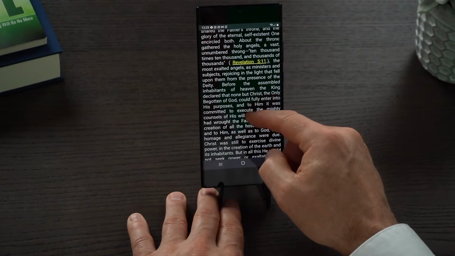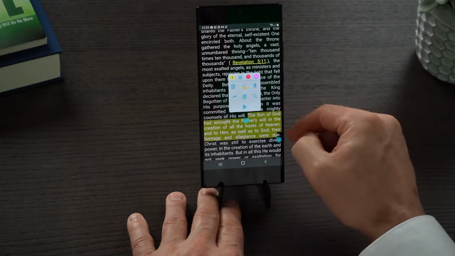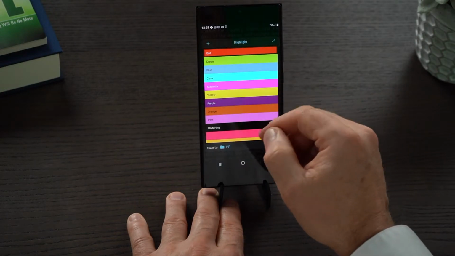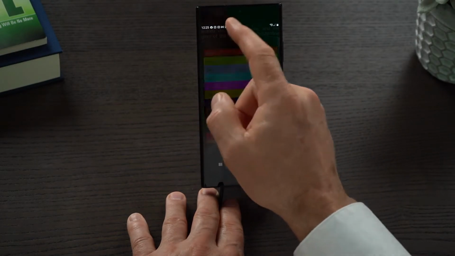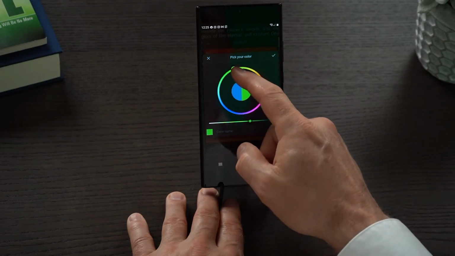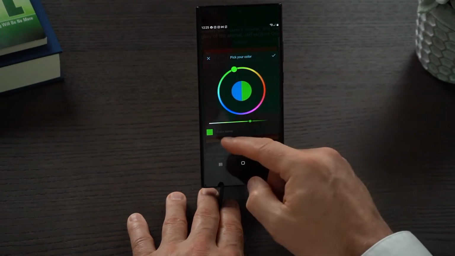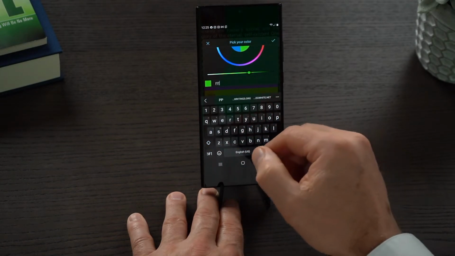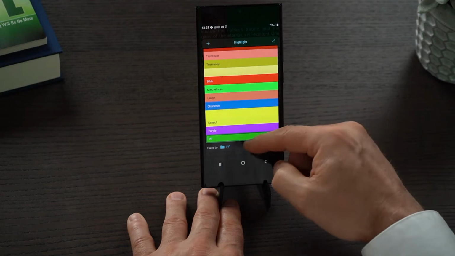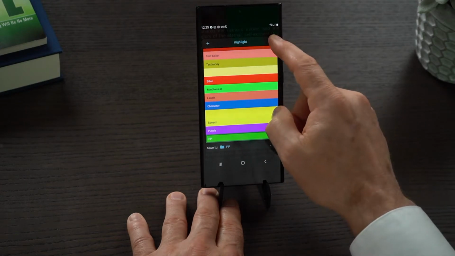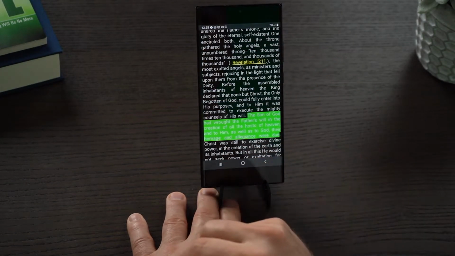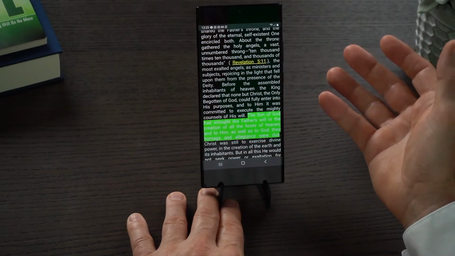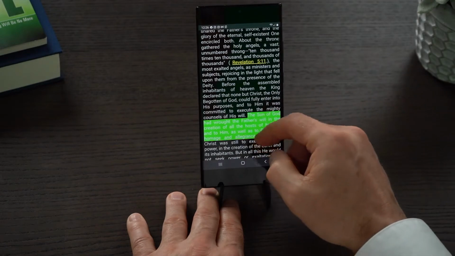So if I come in here and I select this area of the text, let's go out to the edge, and then click on the highlight again, I can actually go in and add a highlight color and create that highlight color wherever I want, and I can give it a name. I could give it the name PP if I so desired. Now I've got the color PP, and then I click OK, and now I have the color PP for going through the book. So I can create custom colors with custom names if I so desire.